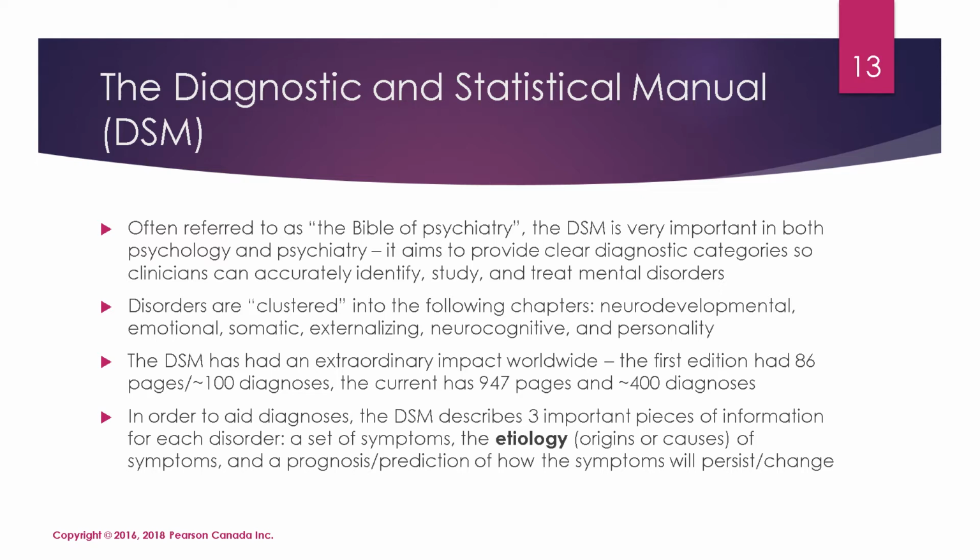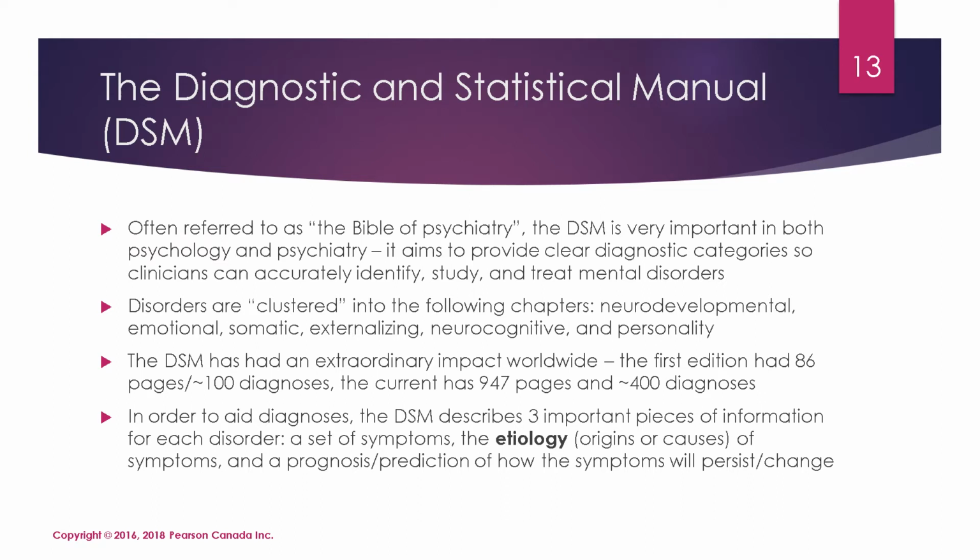As I mentioned before, the first edition had only about 106 diagnoses and roughly 86 pages, whereas the current one, and I checked mine the other day when I was revising these notes just to make sure, does in fact have 947 pages and about 400 different diagnoses. So it is much longer than it used to be.